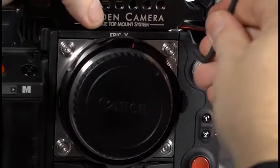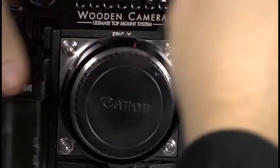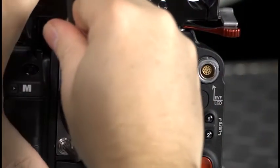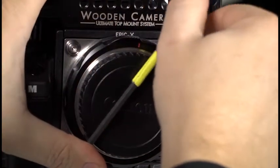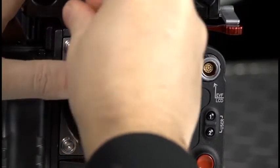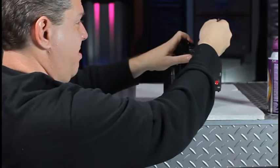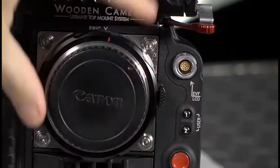Okay. Now I'm going to tighten each one diagonally a little bit. There. There. There. And finally. And there we go. That is how you install the bushing.